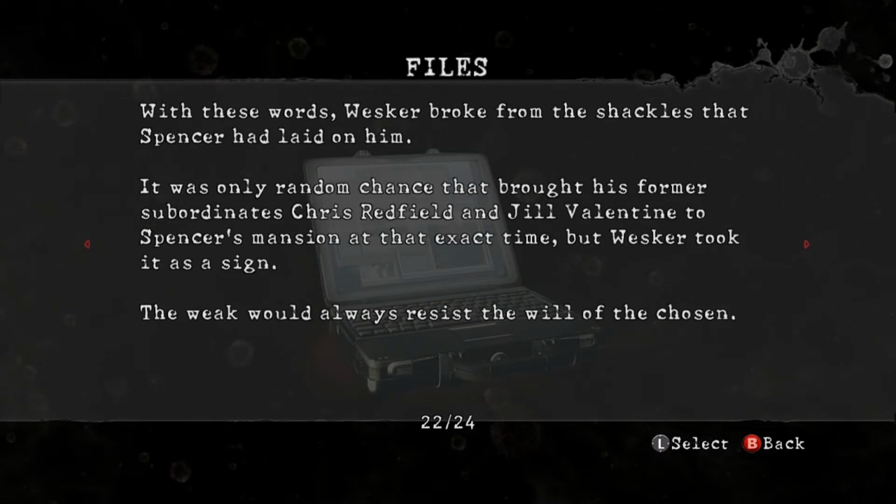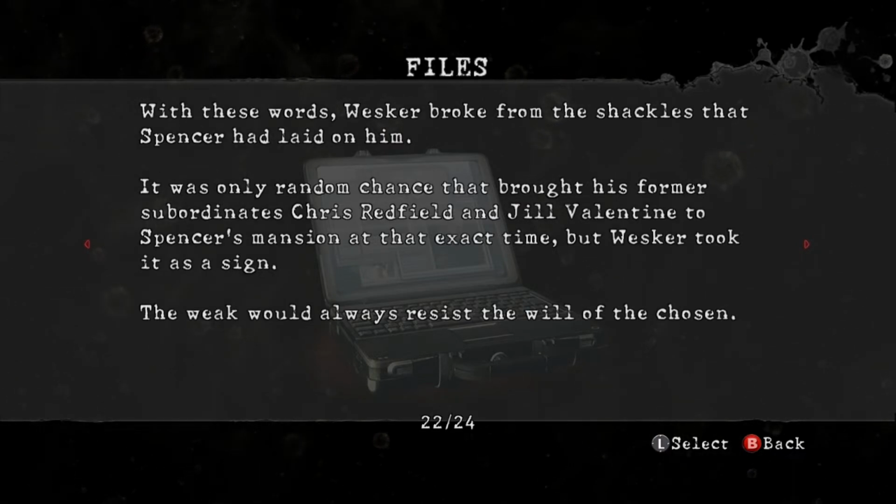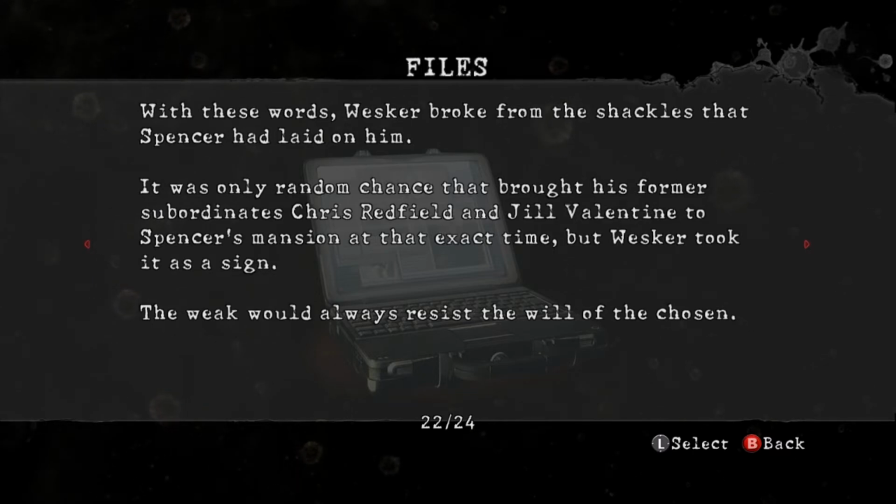With these words, Wesker broke from the shackles that Spencer laid on him. It was only random chance that brought his former subordinates Chris Redfield and Jill Valentine to Spencer's mansion at that exact time, but Wesker took it as a sign. The weak would always resist the will of the chosen.